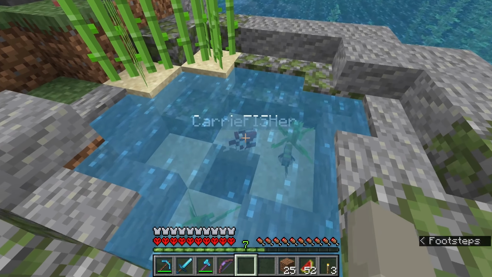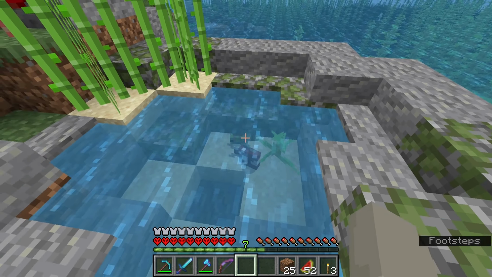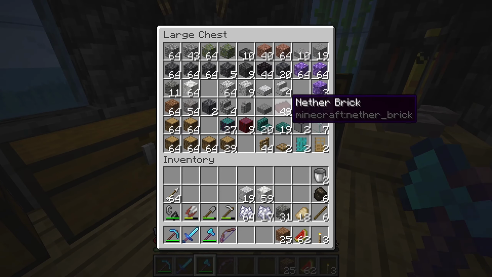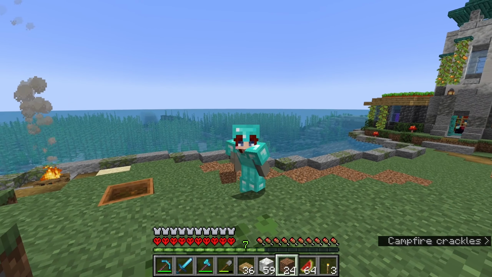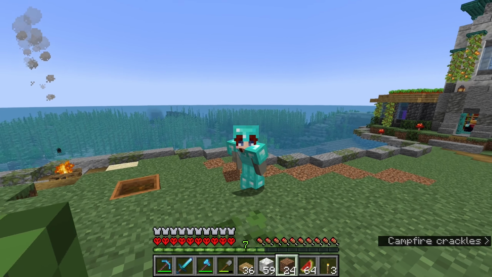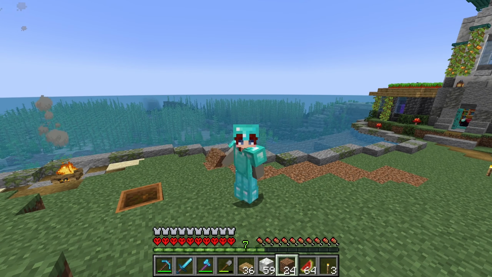Hi Salmonella, hi Carrie Fisher, how are you guys? Anyway, let's grab some blocks for building. I'm thinking I'm just gonna put a little fishing hut right here behind me. It doesn't really have a purpose, it's mostly just to fill out the island, but I think it'll look really cute, so let's get into it.